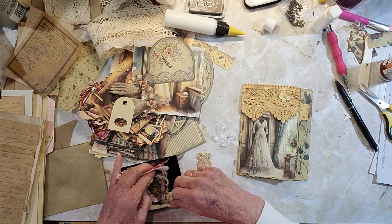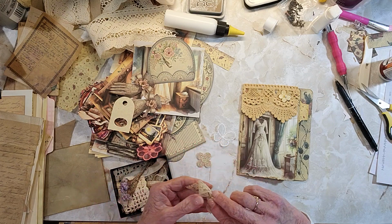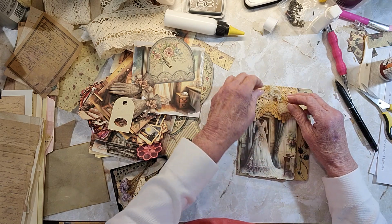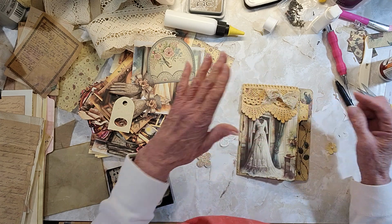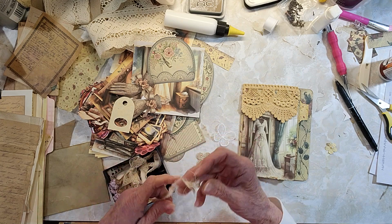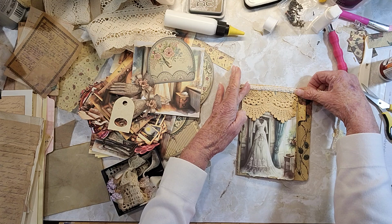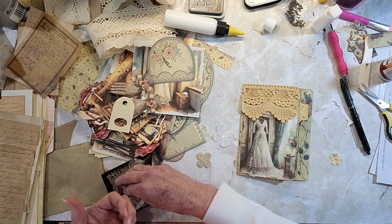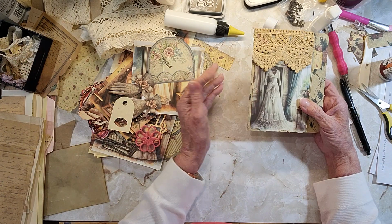Okay, well, I need to go through another box that would have things in it. I've been wanting to use this bow forever. I don't know. I think I'll use it on a tag somewhere. Yeah, not liking it too much. Well, I haven't found anything so far, so I'll just keep looking and see if I can find something cute. But I think that turned out nice.